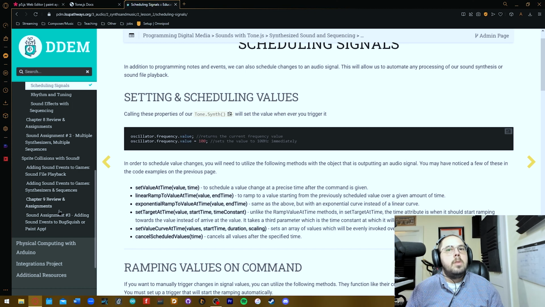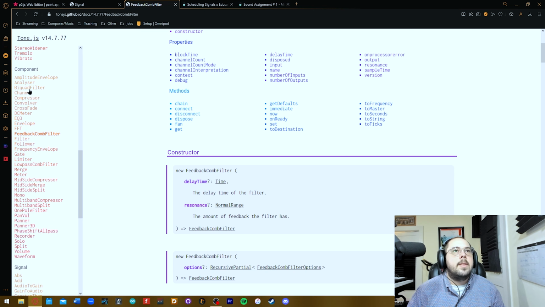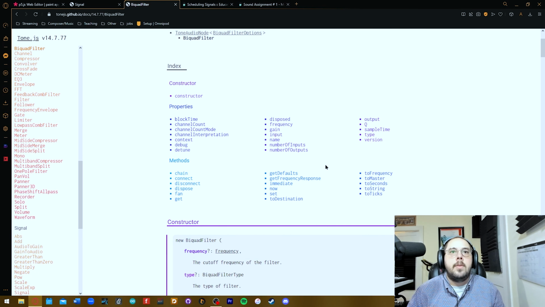Let's look at the filters just to see what we've got. AutoFilter, AutoPanner, BiquadFilter. Let's just say Tone.Filter, delay time, resonance. I'm looking at different things so we can filter out sound frequencies.